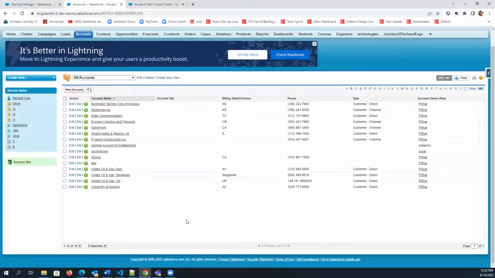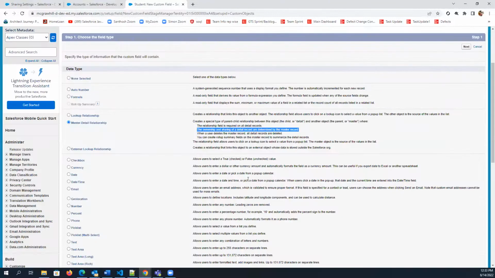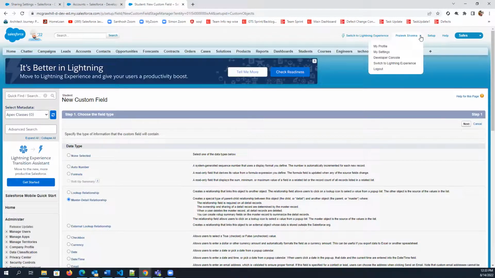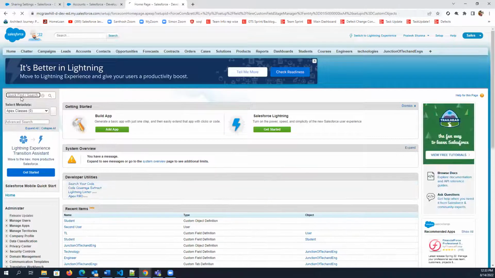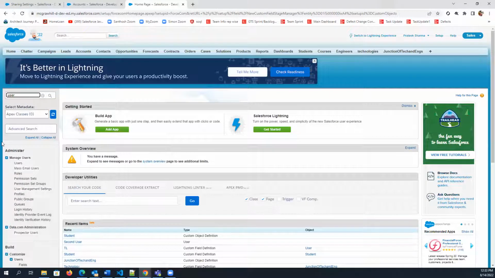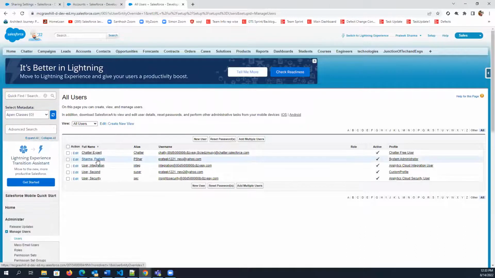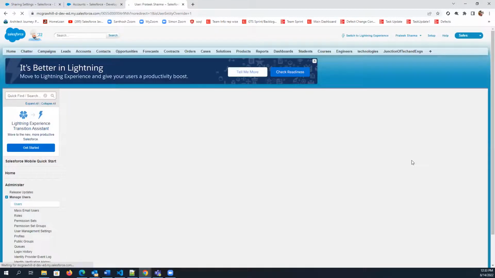Why? So just go back and remember the profile. Earlier there was a thing on the profile that I told you we will discuss when we discuss data sharing: view all and modify all. Yes, view all and modify all. Let me just show you the system administrator profile first.